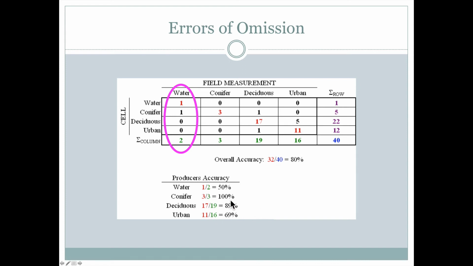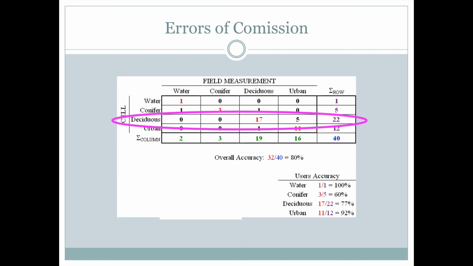and we could see for each of these classes in our image classification what percent of the time we were right. And we can see we're doing really well with conifer here, pretty well with deciduous, and then not quite as well with urban and water. So that's another type of accuracy called the producer's accuracy, or what we're saying the errors are errors of omission. They were omitted from what should be part of the classified image.